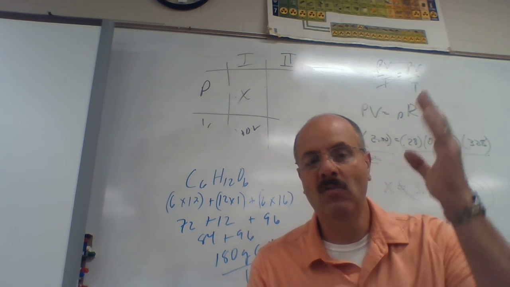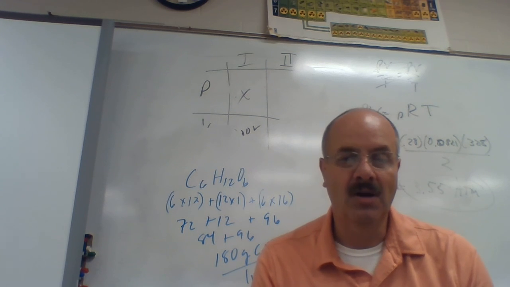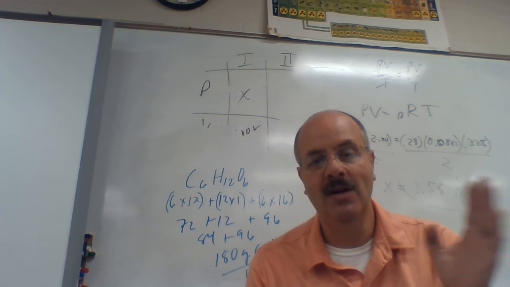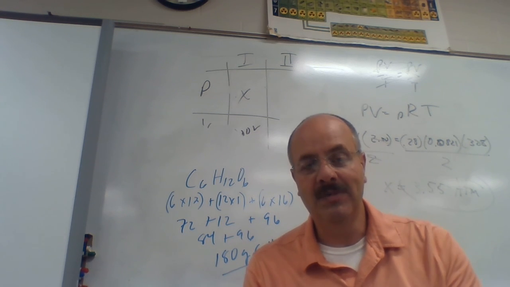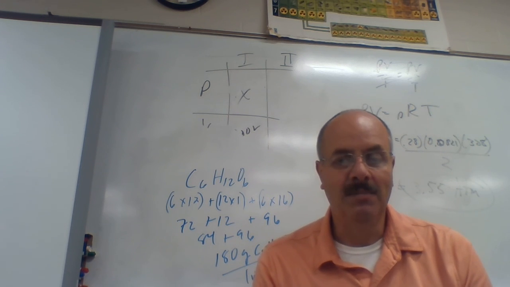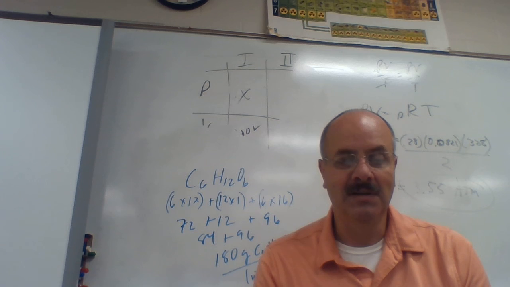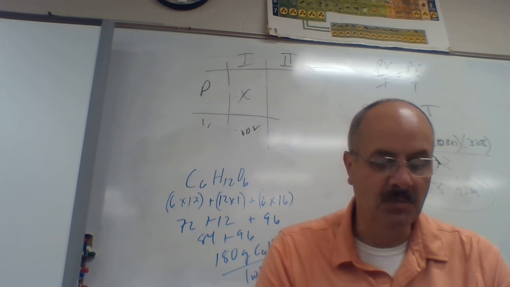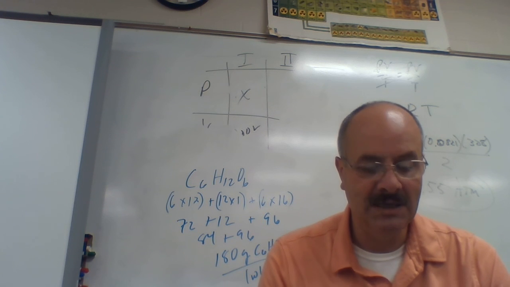Now know that no matter what it says, you're doing the same thing. All you're going to do is take their mass off the periodic table, put grams after it, that makes the molar mass. So every single one of those things is a molar mass. You're still doing it exactly the same. All right. Okay, so with that, we're going to do some molar mass calculations.